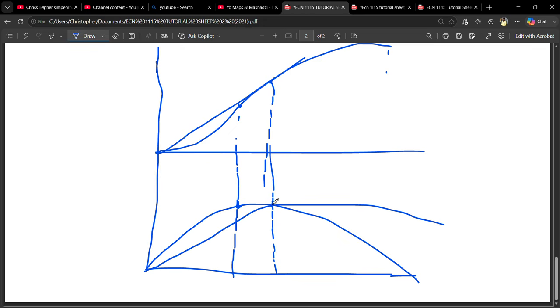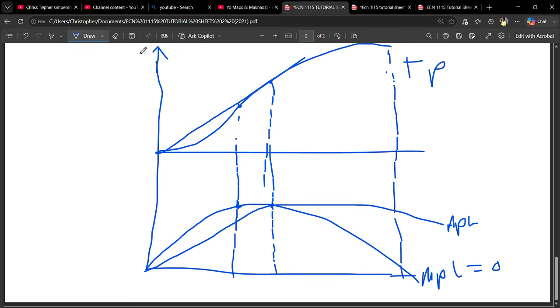So that is the maximum. This is the average product of labor, that is our marginal product of labor, and this is our total product. Total product is at its maximum at the point where marginal product is equal to 0. So now, illustrating, we can put total product there, 0 there, and 0 there. These two graphs are not supposed to be together; this one is supposed to be on its own, and that one on its own.